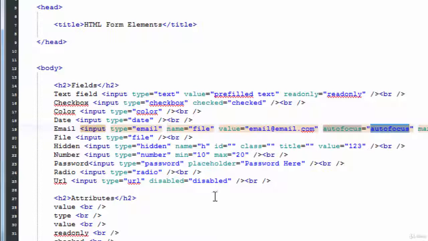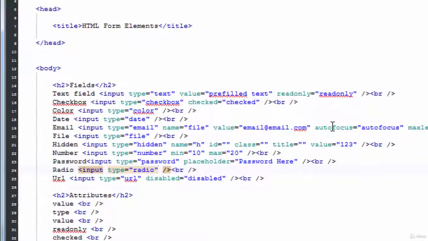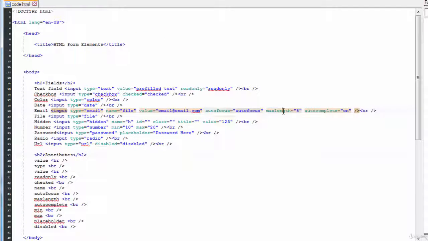Can you put an autofocus attribute on a radio button? Perhaps. So maybe experiment with some of that, but the most important thing to know are these attributes. And in future videos, we'll go over the different input, text area, button, and select elements individually without all these attributes, and we'll just take a look at how they actually operate inside the browser when someone is working with them, when a user is actually using these elements.